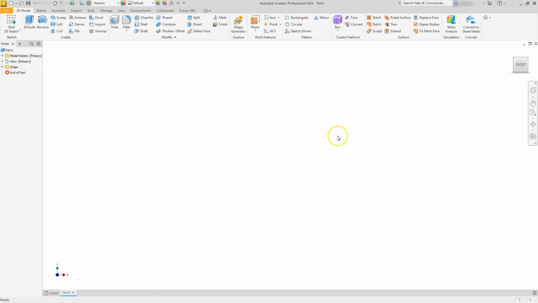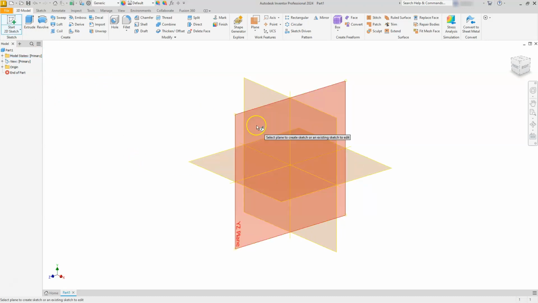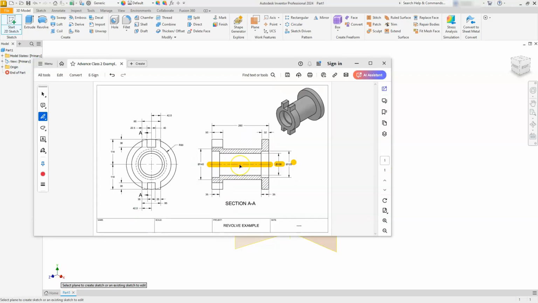Okay, so once Inventor opens up, I'm going to start a sketch. And this is one of the things that I think a lot of people get confused on. So I'm going to drag the PDF over here, and then we're going to take a look at them side by side. Now, if you're looking at this drawing, remember that we're going to try to create this side. And what I need to do is orient this to where the front view is facing this part. So this is going to be my front view, and you can also see in my view cube, this is the front view.